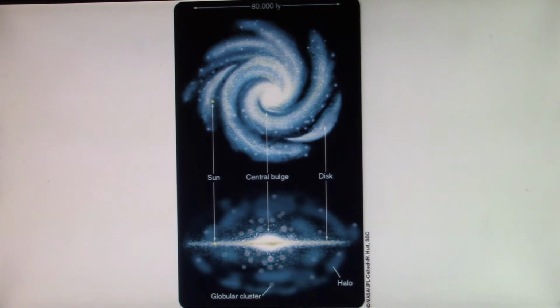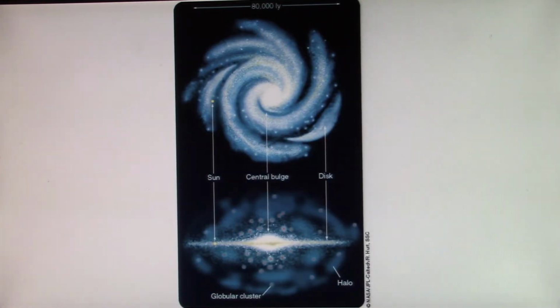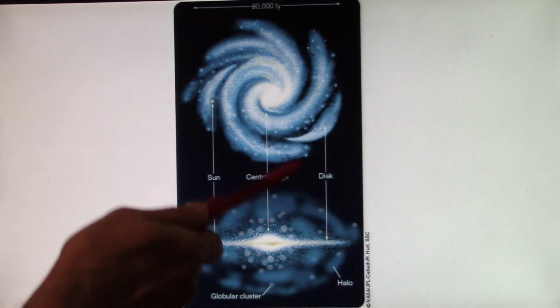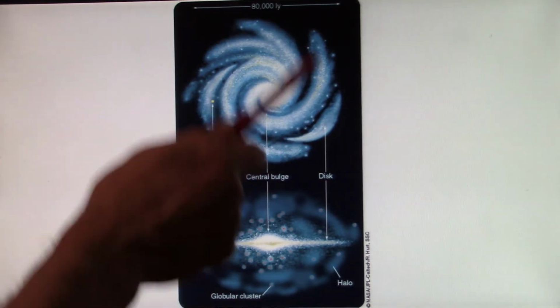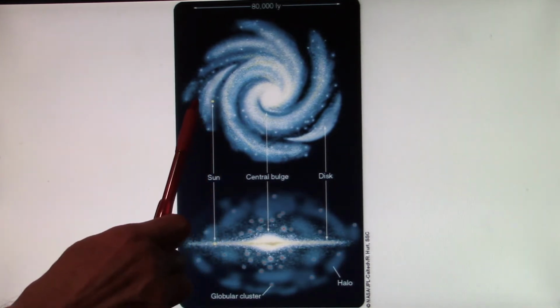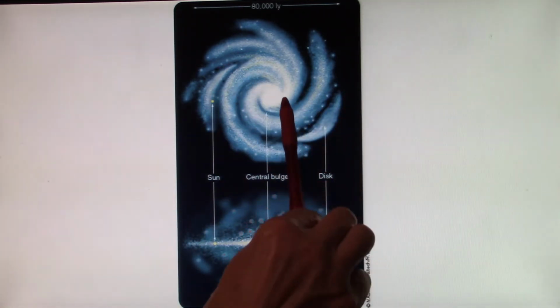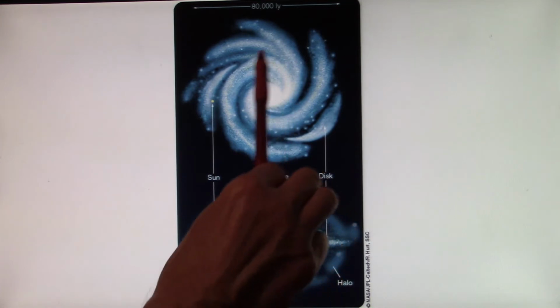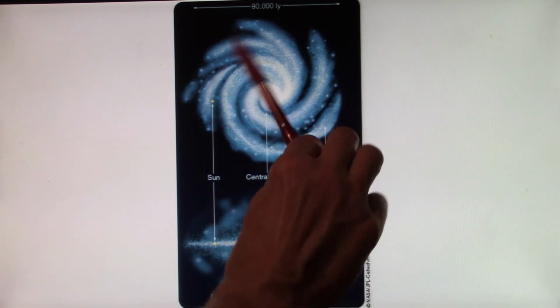And then there's another feature, which is dark matter, that surrounds our entire galaxy, which would make it even much bigger. We're going to get into that. But for our purposes, the main block of it is between 80,000 and 100,000 light years across. Our one particular star, the sun, is often called a spur. It's not a spiral arm. Most of the spiral arms start right from the central bulge, but then there are also these spurs that aren't quite attached. We live in one of those, right?